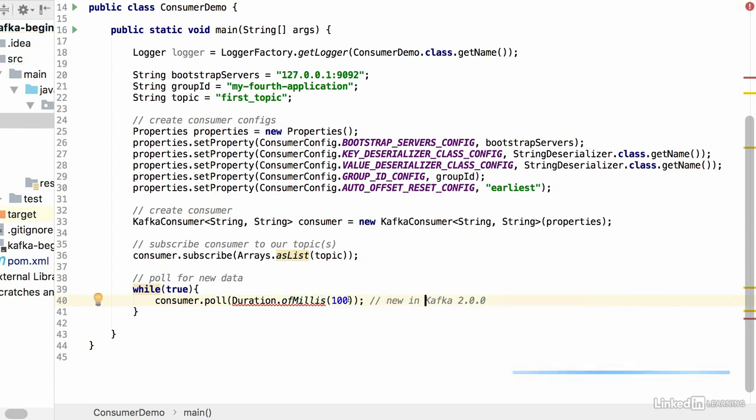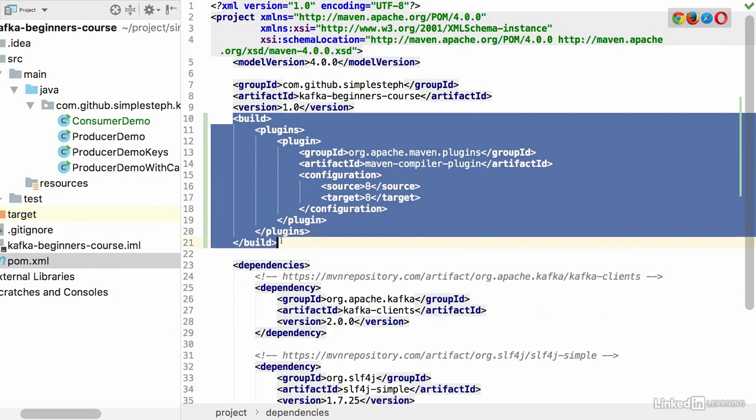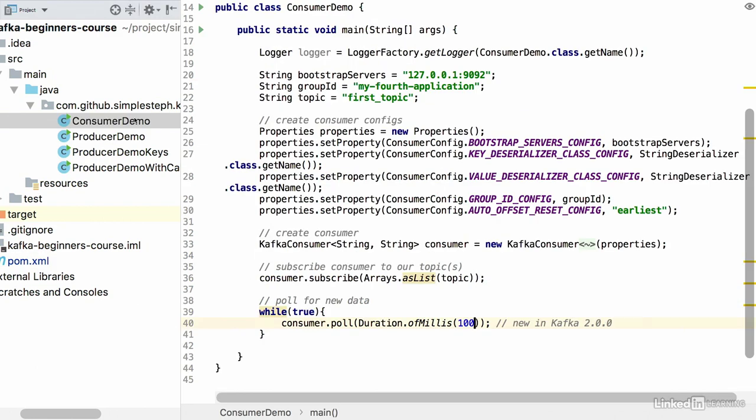So what this has done now, because the language is set to 8, is that if we go to pom.xml, it has added a build block right here where it says that the Maven compiler plugin should be of version number 8. So this is saying force Java 8 usage in our code. So very important.